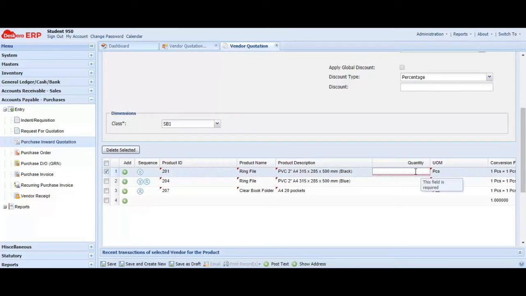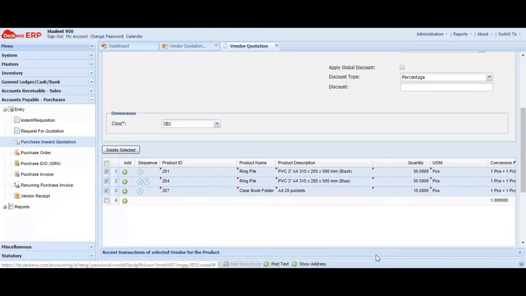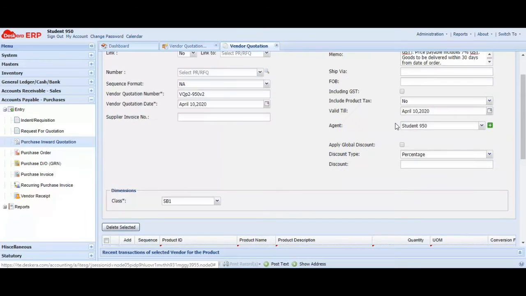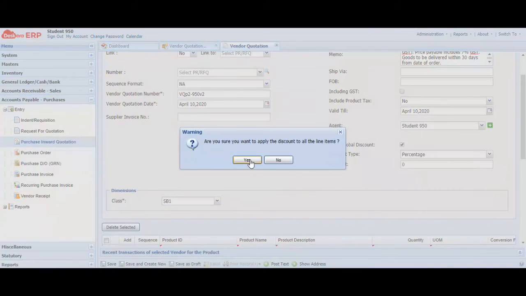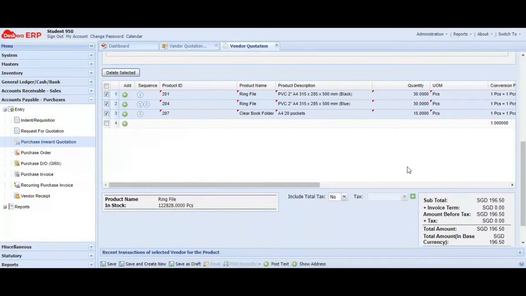Once the items are in, key in the quantity. This is another place where students will make mistakes. They might key in the incorrect quantity accidentally. For example, instead of 30, you might key in 3, and 3 is the wrong quantity. Or instead of 15, you might key in 150, and that will cause a huge difference in the final value. Once you have done this, you're going to go back and click on apply global discount. And do you know how to see how much discount to give?